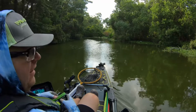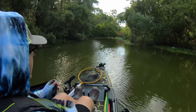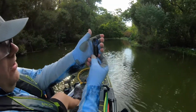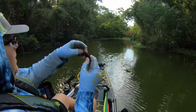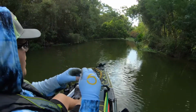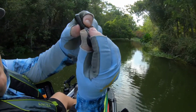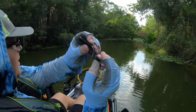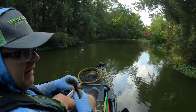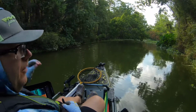This water out here, I mean, it's just stained, it's dirty. Pulling it out here so you can take a look at it. So this is the Nuke Punch. Like I said, it's a good thick body with ribs all through it, so it's gonna give a lot of water displacement. We got some big claws with some fins, a little plastic to catch the water. So I think it's gonna be really good today. It should be really good getting in and out of cover, so I'm excited to throw it.